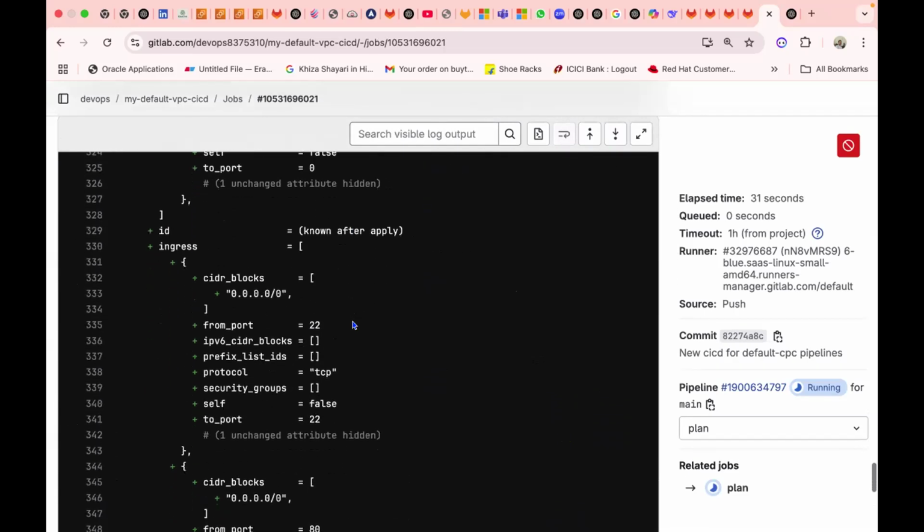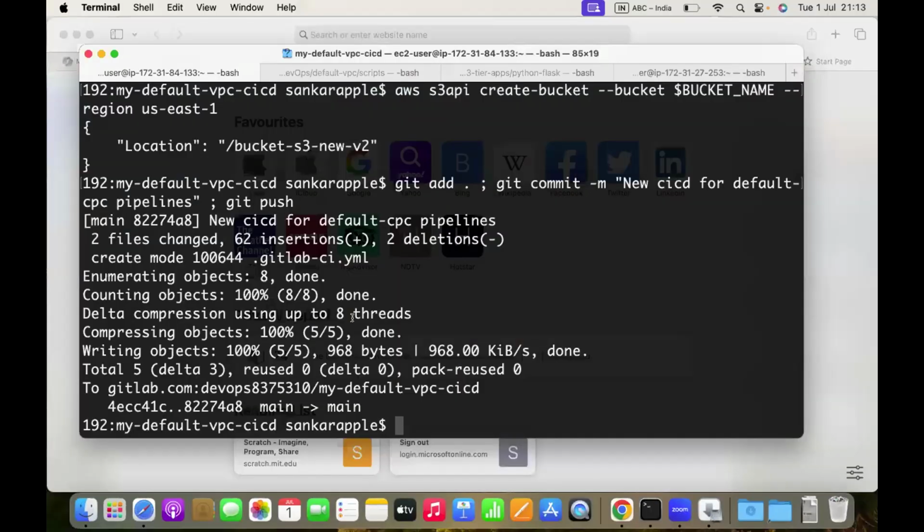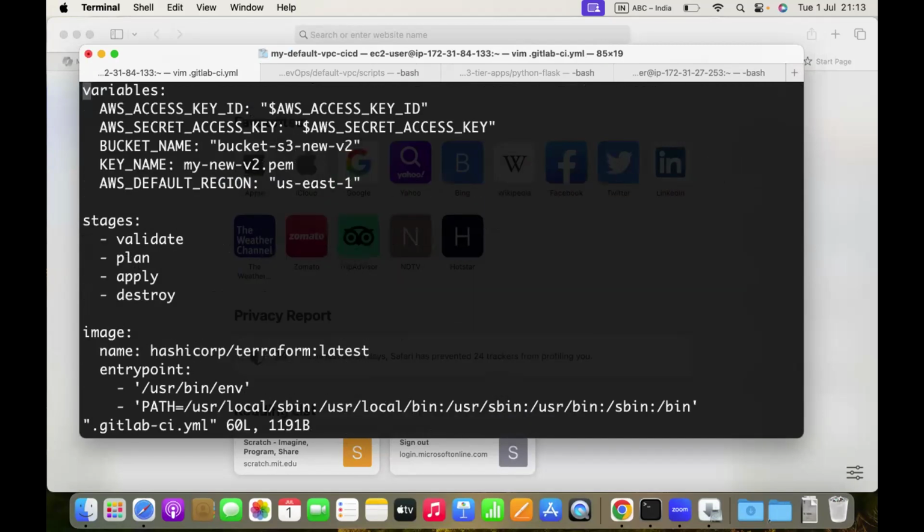It could be because of the S3 file name. My new.